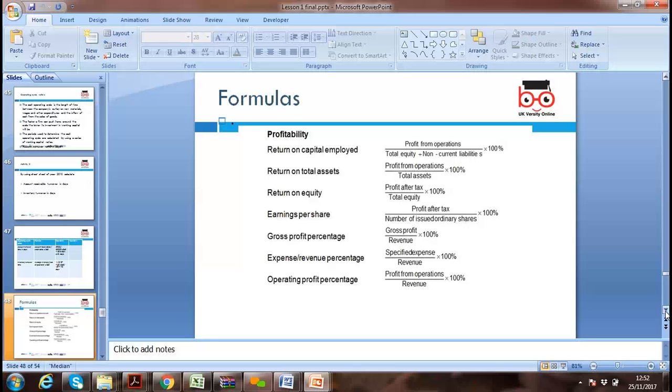In the same way that non-current liabilities are long term, a non-current asset is one we can use for a long period, which is called a fixed asset or long-term asset. Current assets are things like inventories, cash and receivables. Assets, liabilities and equity are shown in the balance sheet.